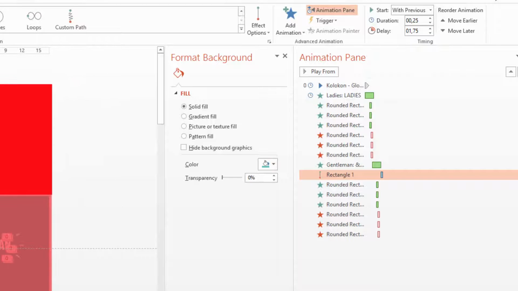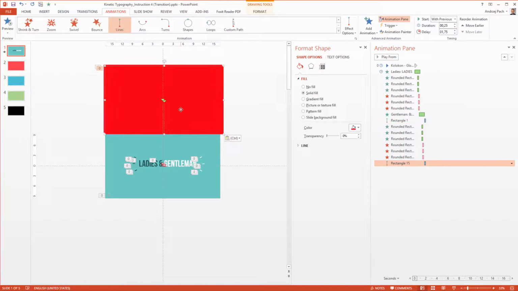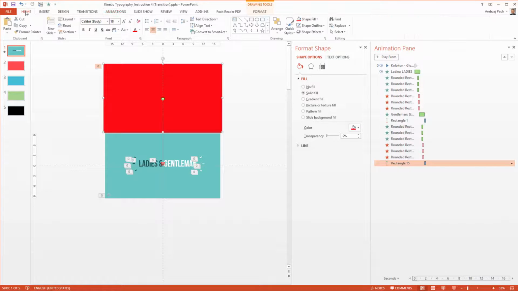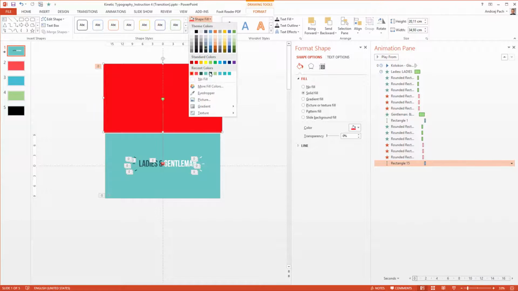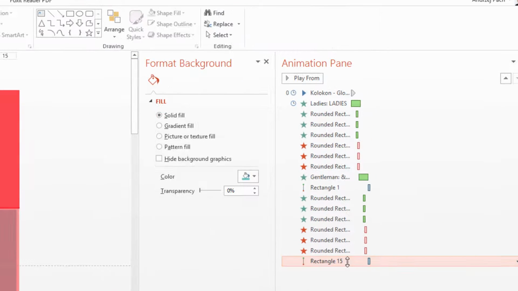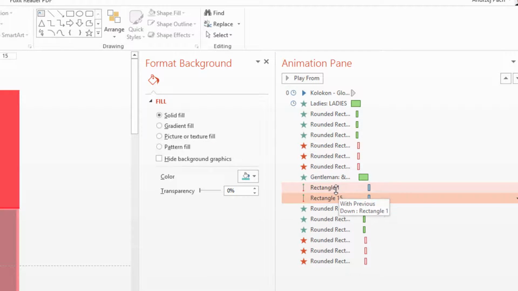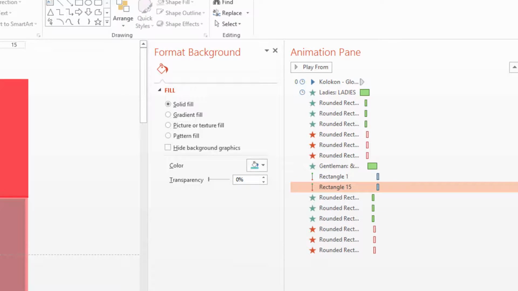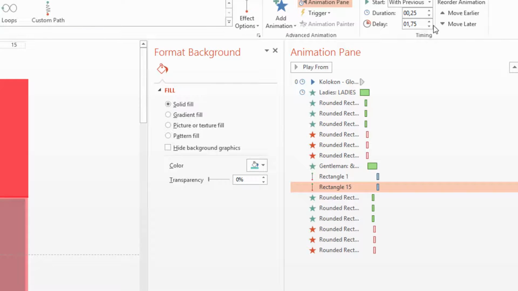Now I have to copy it over, Ctrl C, Ctrl V, place it better, exactly as the one before, and change the color to the exact we have on the next slide. So I go to Home, once again, Drawing Tools, Shape Fill, and I can select the previous color. Alright, and I want this to be the last sequence. As we see, it already covers up, so I just move it right behind the previous rectangle. I go to Animations, and I delay it a little bit more.